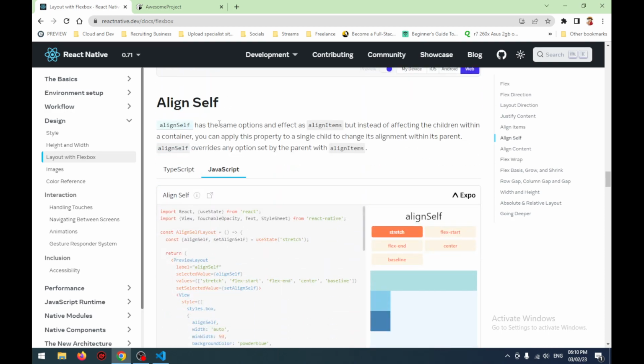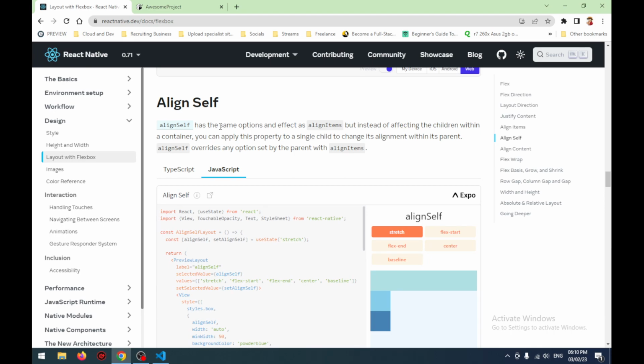Align self has the same options as align items, but instead of affecting the children within a container, you can apply this property to a single child to change its alignment with its parent.